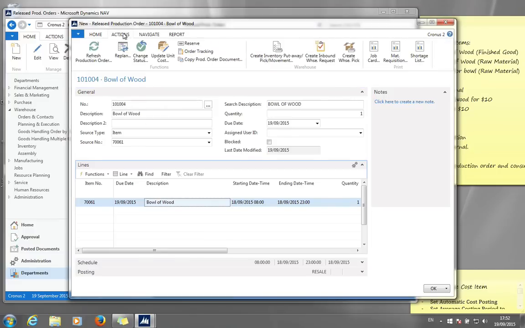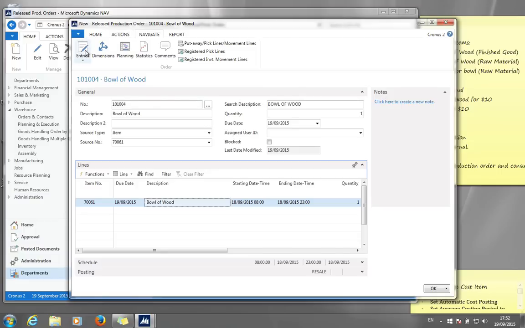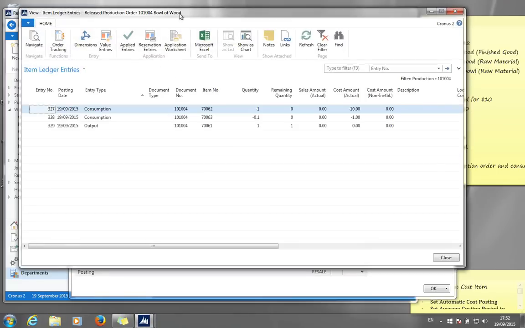So now we can go and have a look at our entries, and we'll be able to see the outcome or the result of our consumption, the fact that we just posted the production journal. And this outcome is seen here in our item ledger entries. We'll see that we have some consumption, and it has negatively adjusted 1 in our inventory for the block of wood.